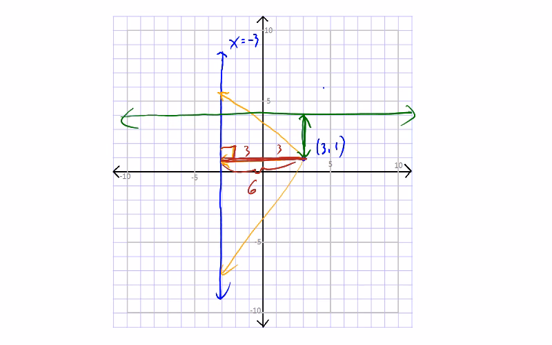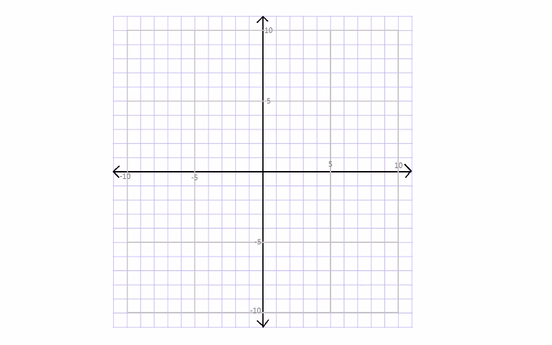So let me erase what we have so far, and let's start over with a more interesting problem, where we consider what would happen if we were given the line y equals 2x plus 1 and the point 3, 1. So we want to find the distance between the line and the point. So let's start by sketching the line. I put my y-intercept at 1, over 1, up 2. We have a slope of 2, so we can sketch in what the line would look like.